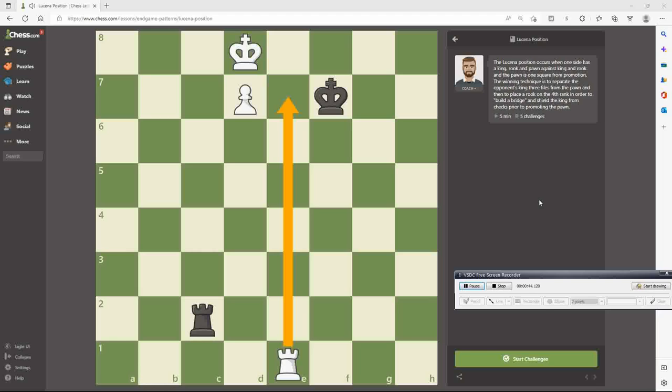If white plays rook e7 check, trying to push the black king away, black simply plays king f8, and white isn't making any progress. The only way to force the black king off the f-file and make room for the white king is by playing rook f1 check. If black plays king e6, white wins easily after king e8, followed by promoting the pawn. So black is forced to move to the g-file with king g7.